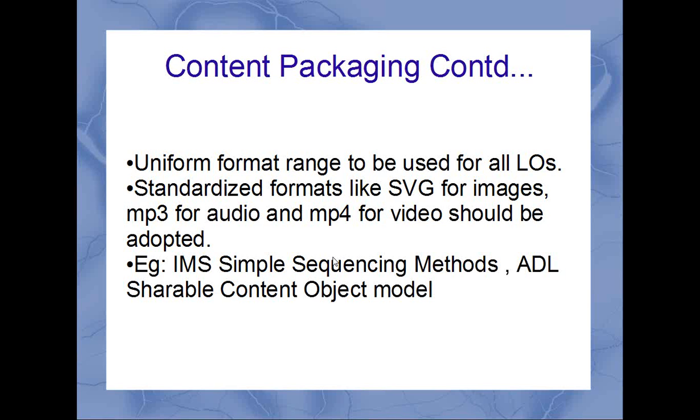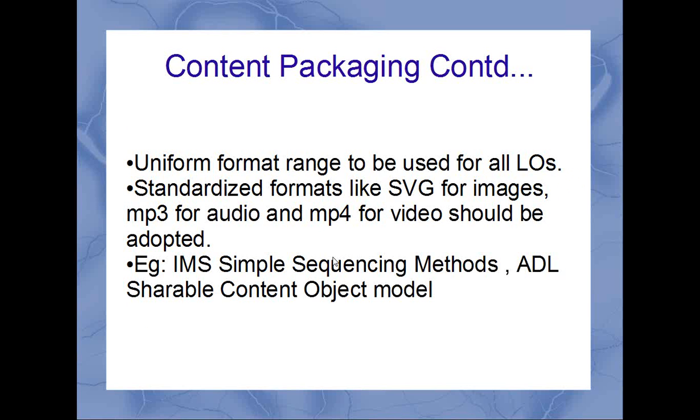Again, audio recommended is MP3. If you have RAM or other audio formats, that's fine, but if you can convert them into MP3, and you get a lot of converters nowadays, the effort is actually trivial and the benefits are multifold. Similarly, MP4 is recommended for videos, but then AVI is more popular, as we all know. There are certain examples for this standardization. For example, IMS is a simple sequencing methodology. ADL's SCORM is again another popular packaging model used across all platforms.